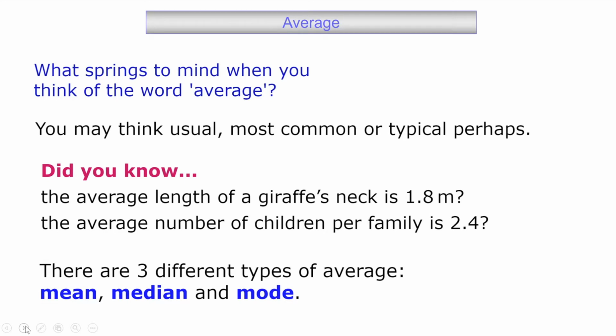Now, you may be thinking how when you did work on averages in year 7, 8, or 9, you also worked out the range. Now, the range is not an average, and it's very important for your GCSE that you remember that. So the range is not an average. There are just three types of averages, and notice how they all start with the letter M. So that's a way of remembering. So mean, median, mode, they are averages. The range, which starts with an R, is not a type of average.